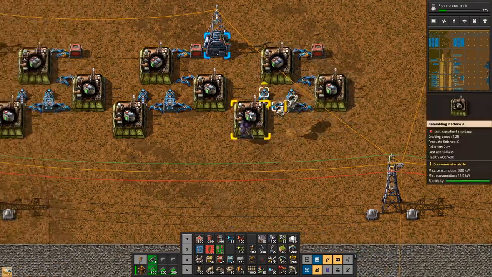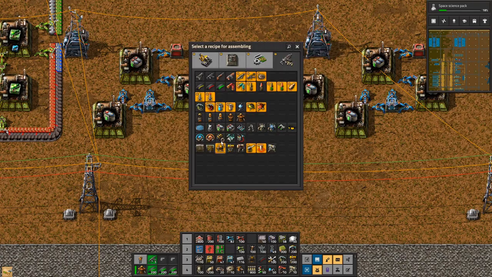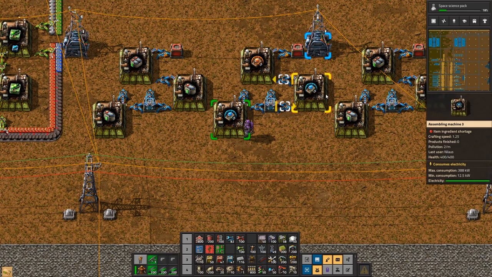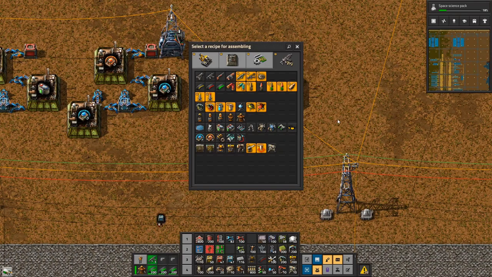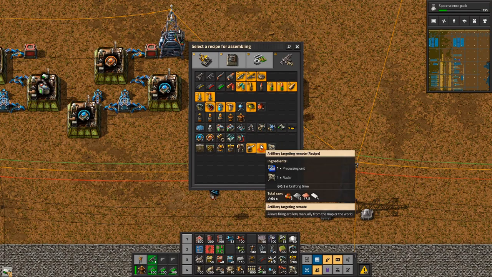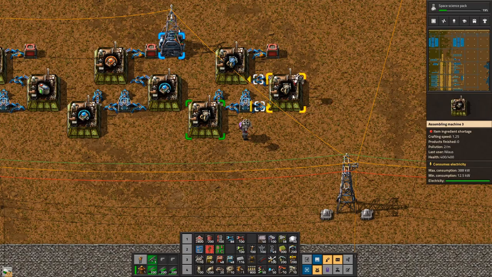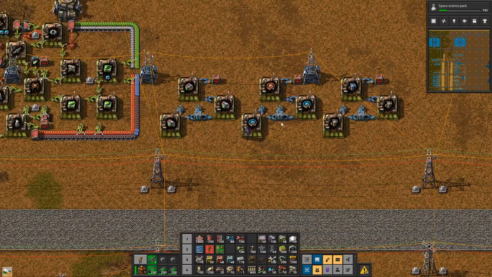2, 3. I think there are 3 things that need to go like this. That is that one. And the last one is the roboports. Not that one. And a smaller roboport. There. So that's the idea of it.